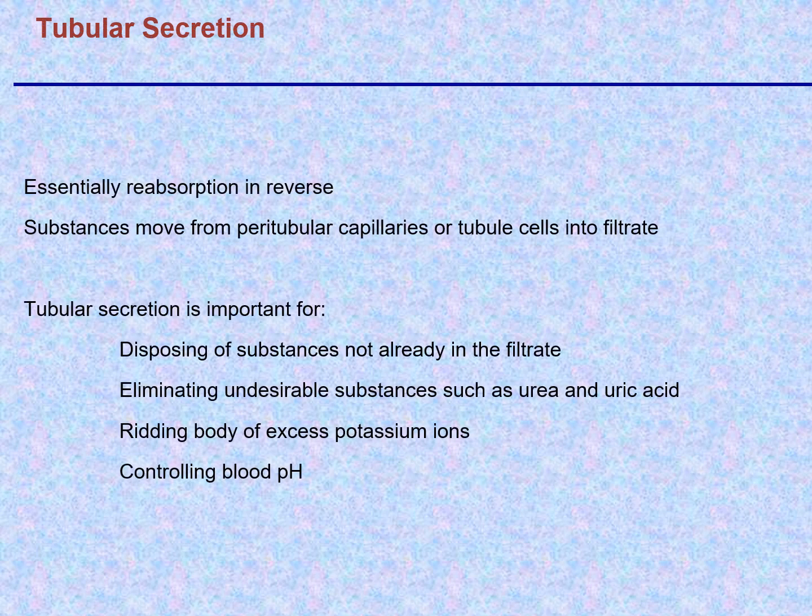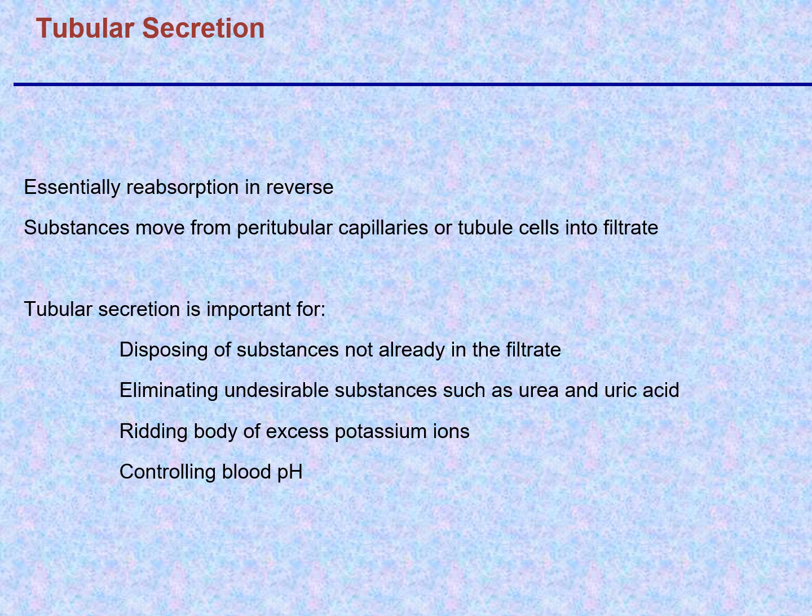Okay, that was reabsorption. Now we'll talk about secretion. Remember that the three processes are filtration, reabsorption, and secretion. Filtration is the formation of the first fluid into the tubular system, moving from the blood plasma across the wall of the glomerulus into the glomerular capsule to first enter into the tubular system there. And then a lot of that ends up being reabsorbed as it moves along.